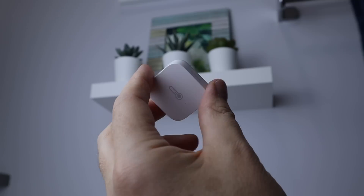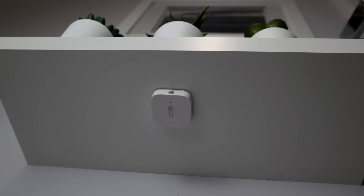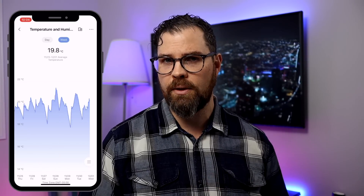Adding the wireless mini switch in the shower should really help make it easy to turn on the exhaust fan. But my kids are usually the ones using the shower and they're not the best at remembering. That's why I also use this temperature and humidity sensor. It's small and easy to place anywhere. There's no screen, but you can check both temperature and humidity from the Aqara app or the Home app — with the Aqara app letting you view historical information.